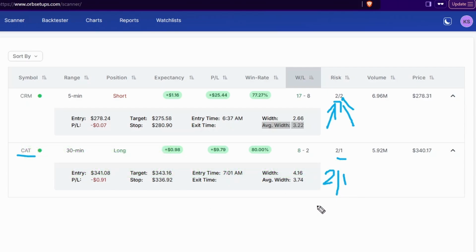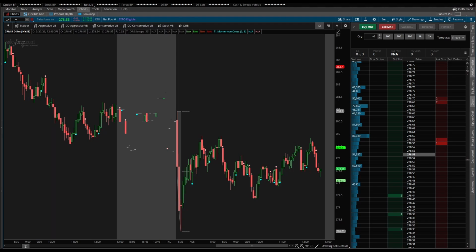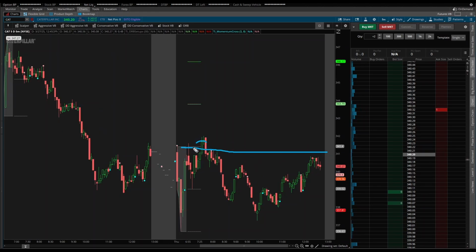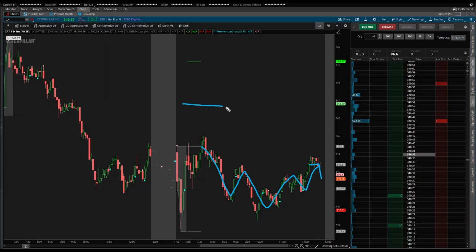That doesn't sound very good. One way you can skew that, the breakout took place early in the morning. Since the breakout, we've had a lot of chop. Trade is still active. The target's up here. Our stop is down here.